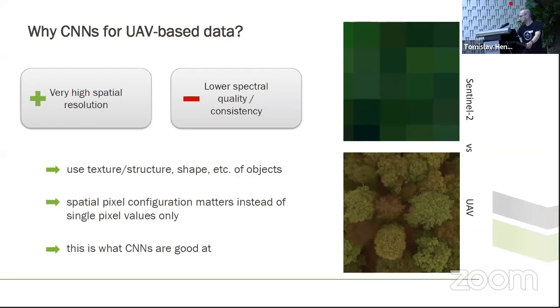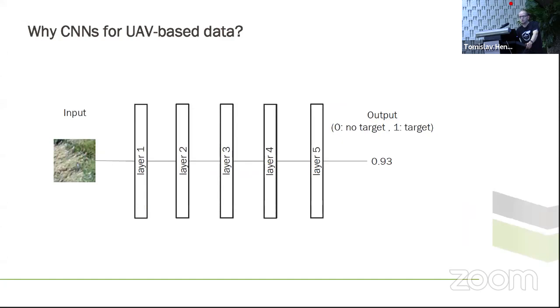And this is exactly what CNNs, convolutional neural networks, are said to be pretty good at. What neural networks in general do is they consist of a sequence of layers that successively transform the input data into all kinds of different representations of the data, hopefully useful representations.